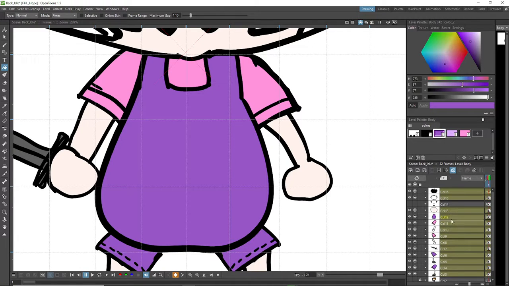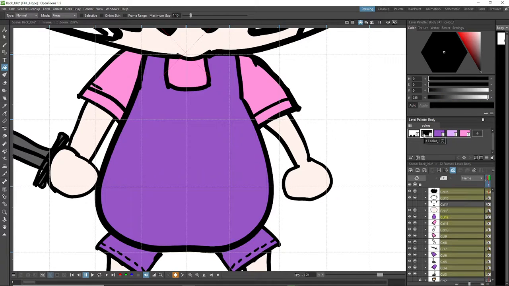Now we just need some more. There we go. Just need some more lines. And we're doing that. Should be some crease in here. Oops. That's a lot. Suddenly it's a lot.